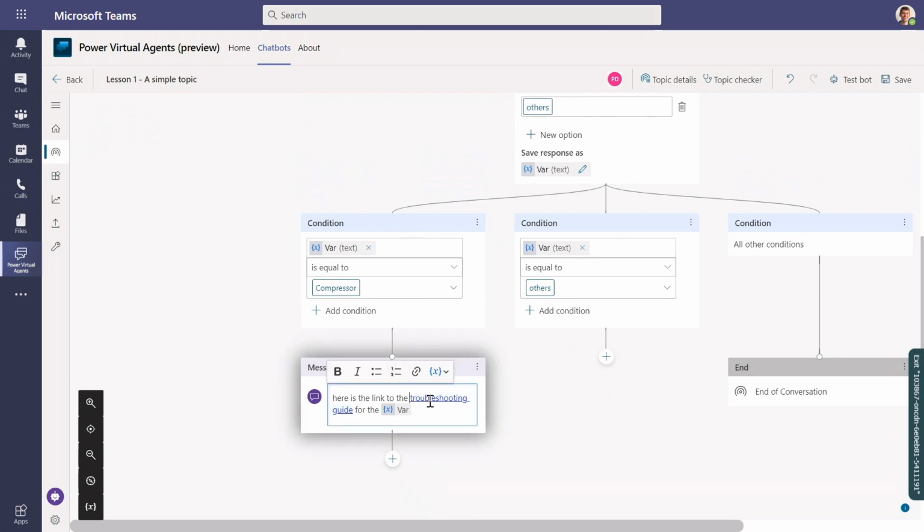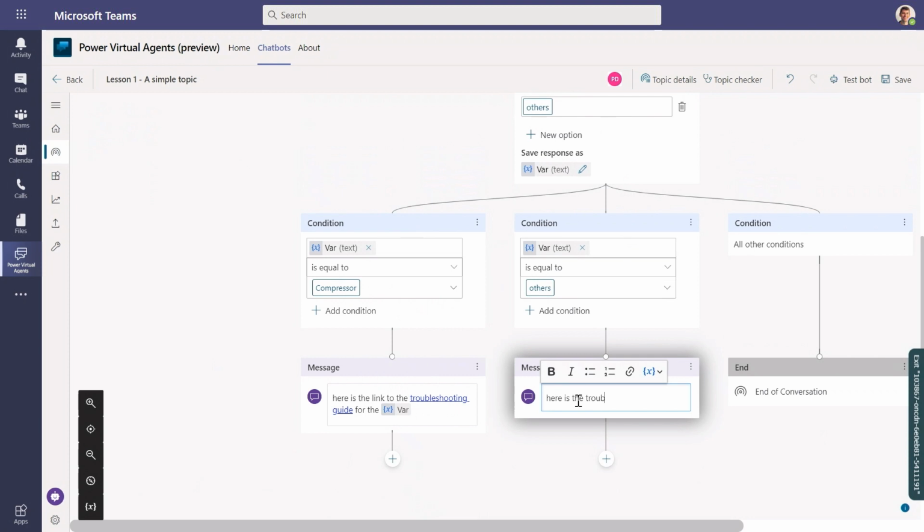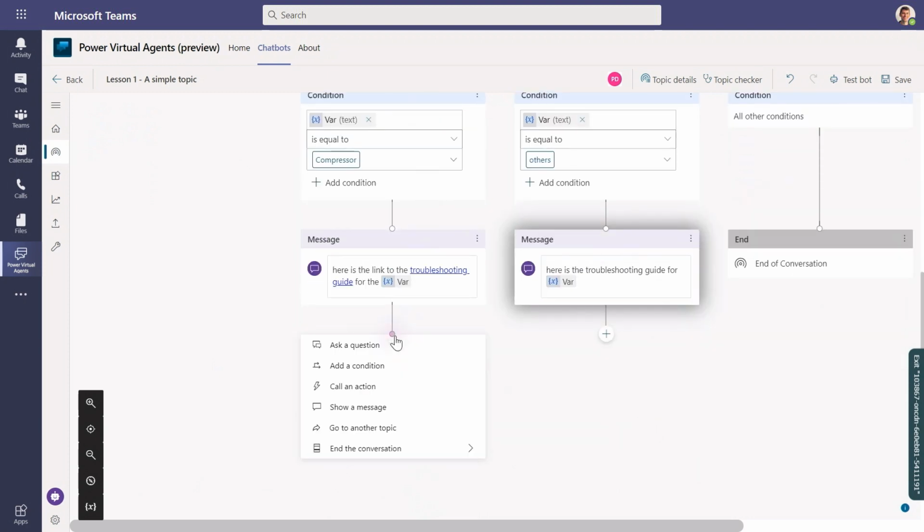So you see that I've just added a link to a PDF that has a troubleshooting guide, and it's actually stored the variable from this above step. So now what will show up in this message is exactly what I'd chosen above, in this case, compressor. I can do the same easily for the others as well. And now I can simply end the conversation.